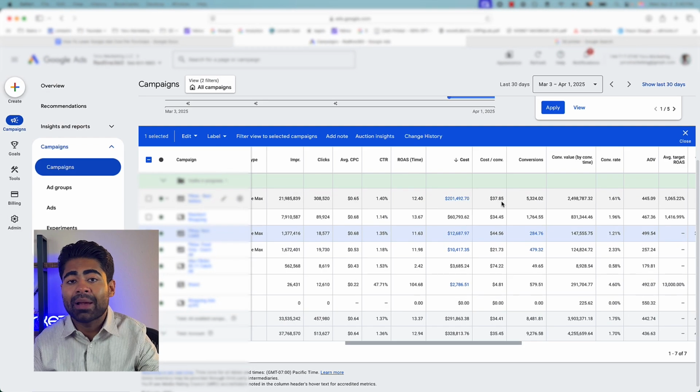These are some of the most important KPIs when it comes to Google Ads, because these determine how much you can scale further. For instance, by simply improving your average order value, you can now spend more money to acquire a customer. But since you're spending more money, initially you will see that your overall cost per acquisition might even start to go up. But over time, because you're spending much more money now, you're getting data at a faster rate.